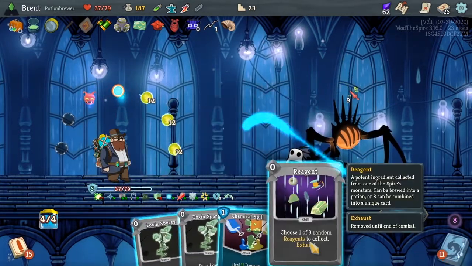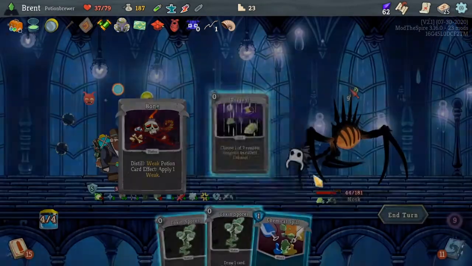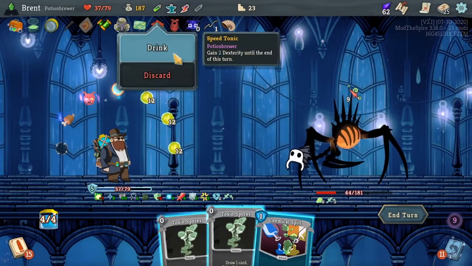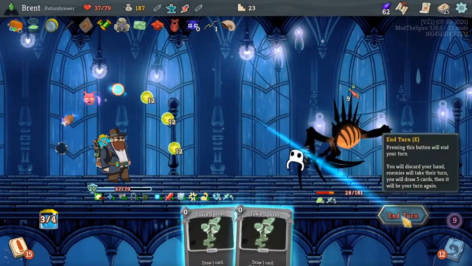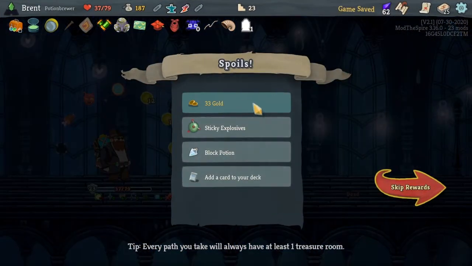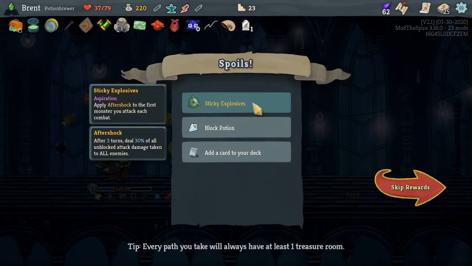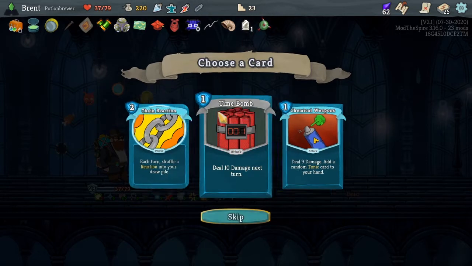We're drawing a bunch of Ritual Components. Reagent. Weak Potion. I think I really want to get the effects of the Chemical Spill for the block. We'll drink this and gain the 12 block. And I think he's dead, actually, now. Yeah. Glass Guan, pretty good. Apply Aftershock 3 turns. Deal 30% of all unblocked damage taken to all enemies, pretty good for some AoE.